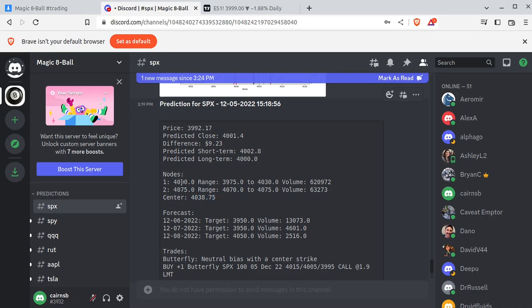When in doubt, the first node is where the price is always going to go to. So this is what you want to watch like a hawk. If you see that suddenly drop to, say, like, 3,000, that means the market's going to plummet. If it shot up to 5,000, the market's going to jump.